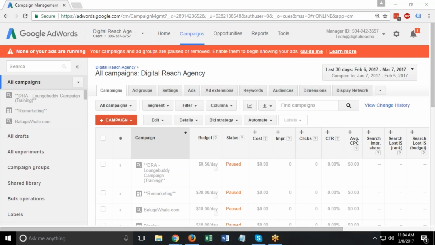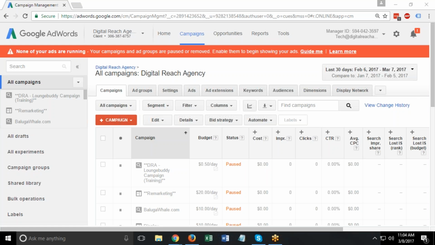Today we are going to talk about the difference between the normal conversions that we see in any given AdWords account versus what we call assisted conversions. I've been getting a lot of questions lately on why there are discrepancies between the conversions that we see in AdWords and the conversions we see in analytics, and even going deeper than that, sometimes those conversions won't line up with the conversions that you're seeing in your CRM.